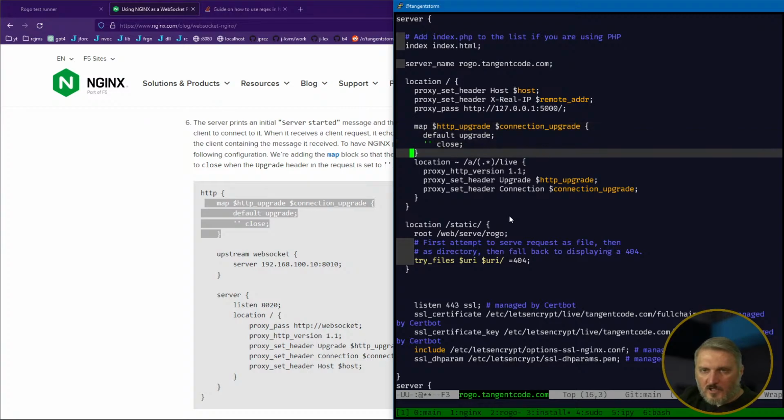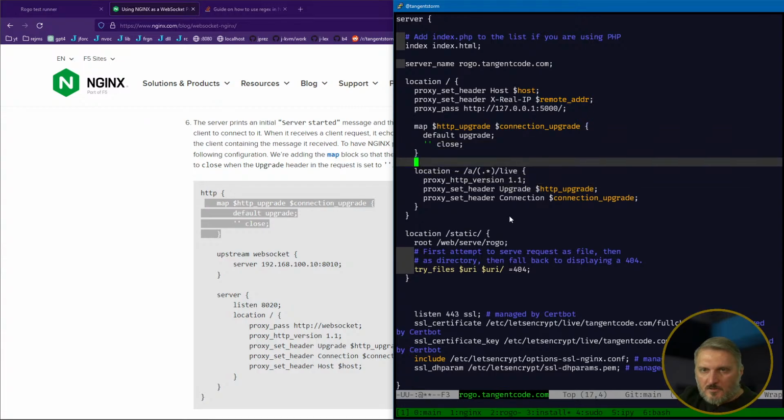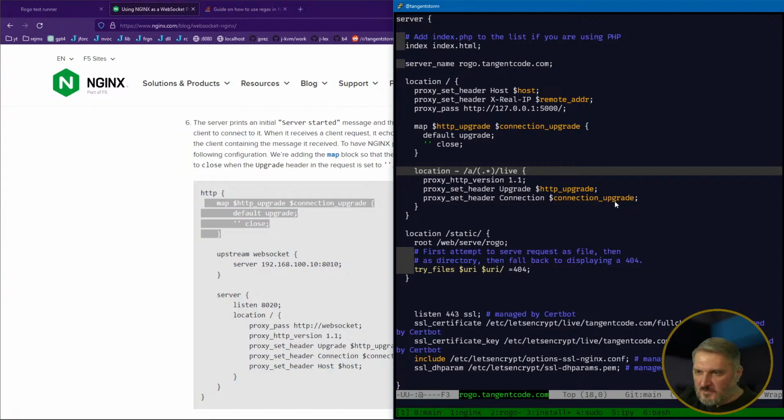Maybe I should read this more carefully, but we'll find out. All right, so that causes connection upgrade to exist, I guess. So deploy again. Still failed.